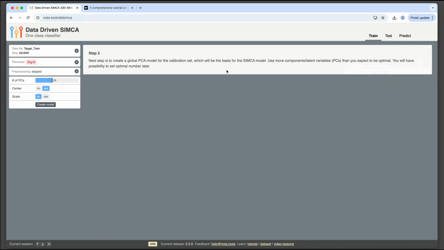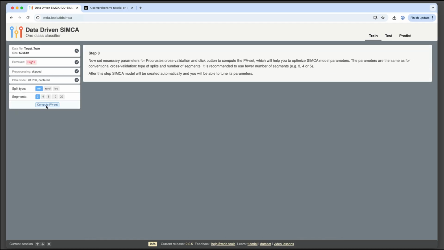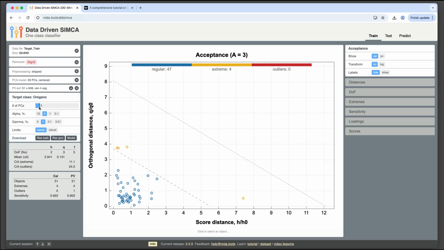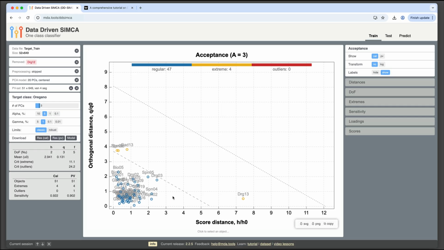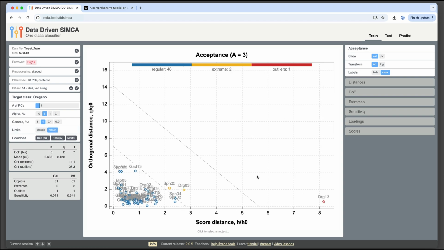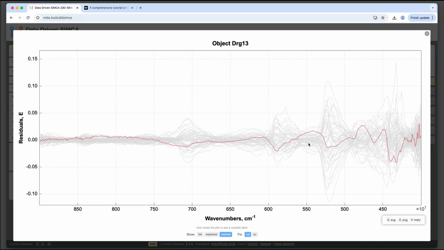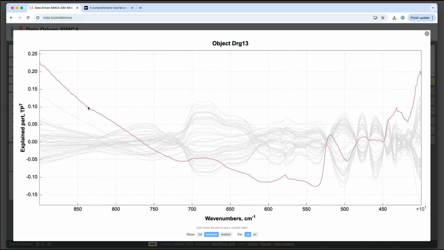I remove it, and then I recreate the model again, create a new validation set, and then let me set 3 components as well, right? So again, you can see that the situation is much better, but still we have one sample which is lying far away from the rest. So I can again use robust limits, and then you can see that it is also considered an outlier. Let's check it. So I make a plot. Residuals look fine actually, but explained variance looks again very different from the rest. So apparently this is a candidate for removal.